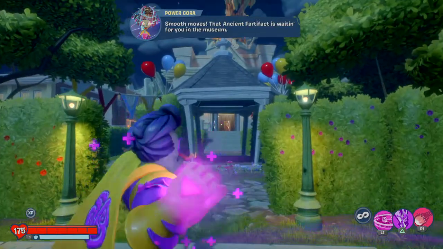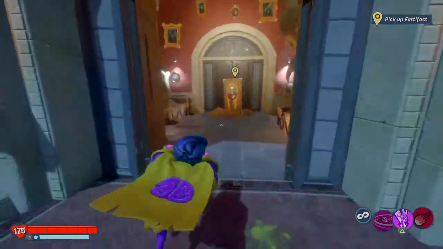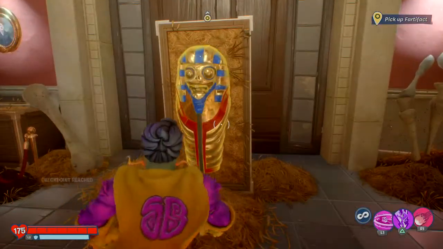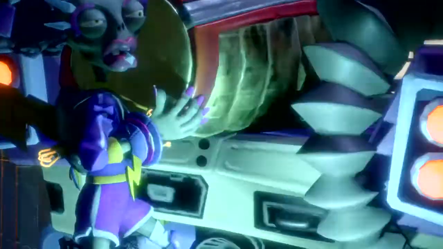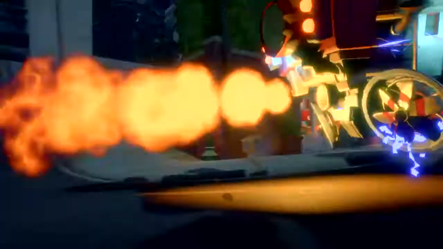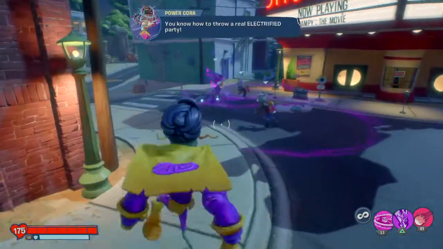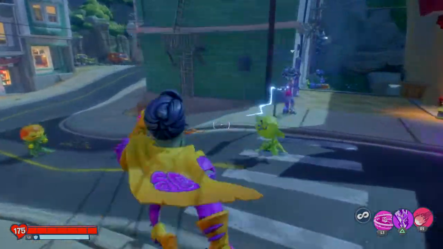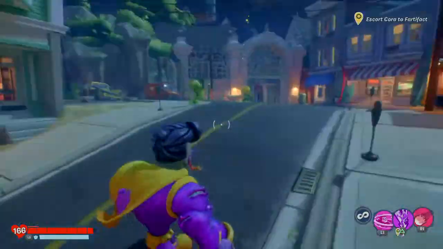Yeah! Is this the museum? Wait, the Fartifact is in the tomb? Wait, it's actually in the tomb. No way, it's in the tomb. I just stole the tomb. Oh my god, this animation is sick. I feel like I'm watching a movie. Uh-oh. Oh no, what happened? Bring the artist to the Fartifact, okay.